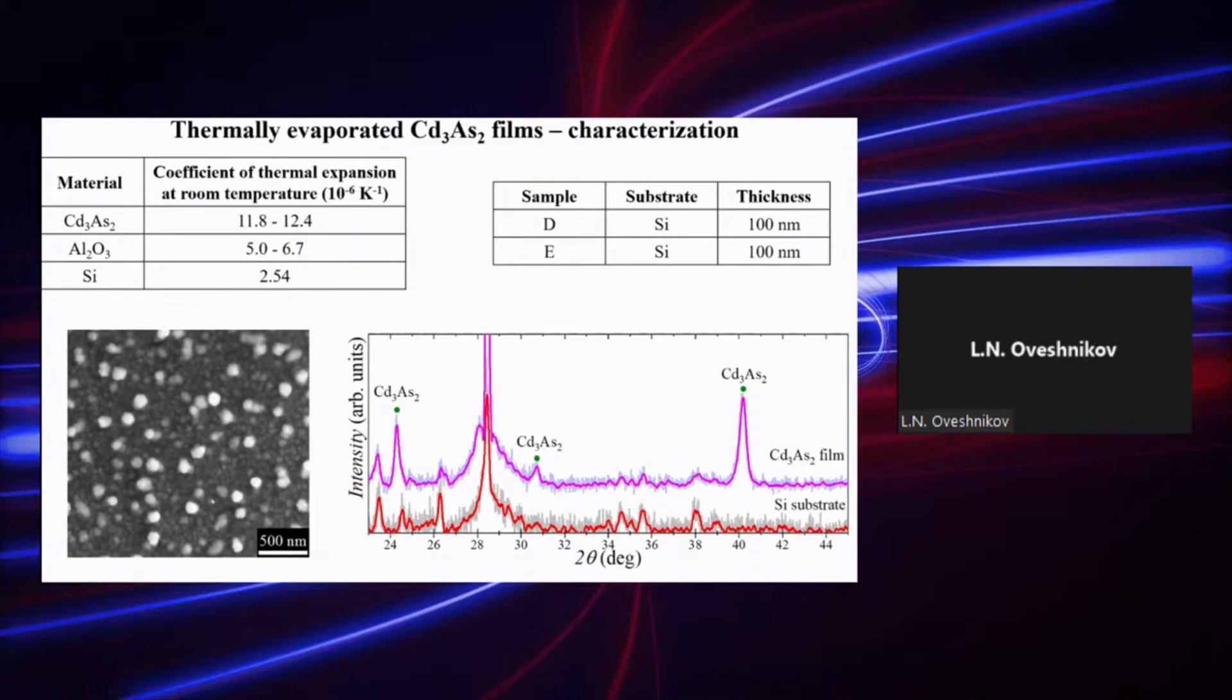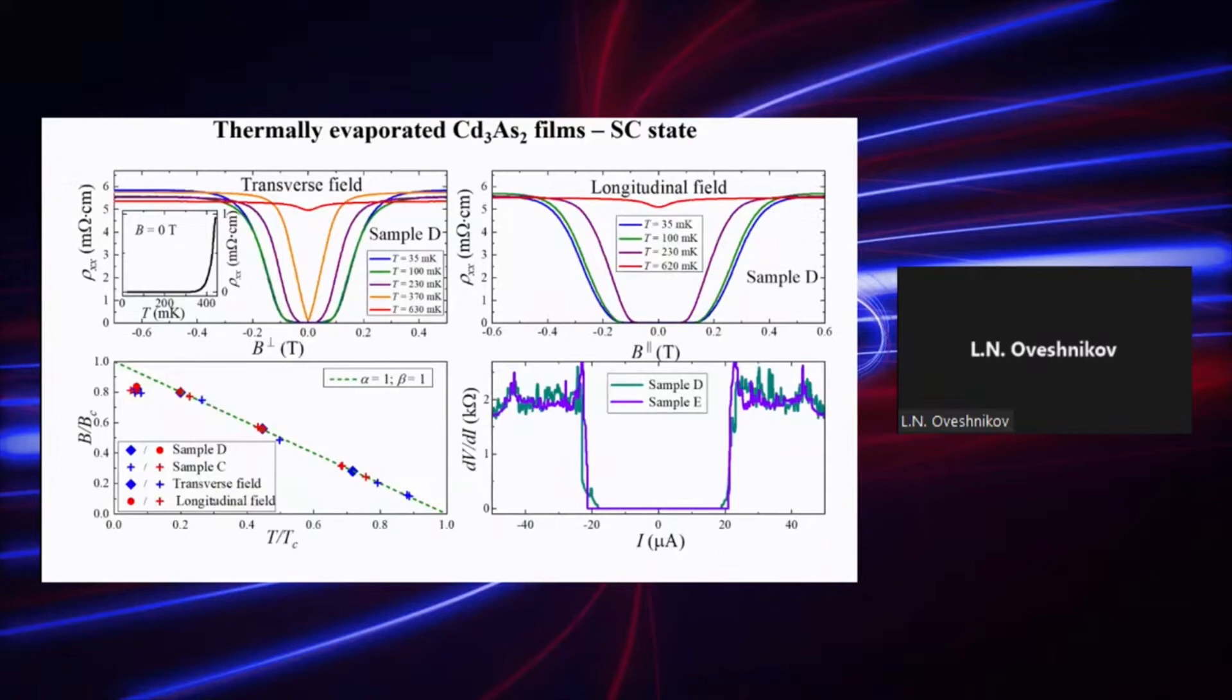Thus, these two sets of samples are quite similar in terms of their structure. And magnetotransport studies clearly show the very same superconductive transition. We used basically the same arguments here. We observed linear Bc-Tc diagram, and the experimental points starts to deviate from this line only at the minimal and maximal temperature ranges.